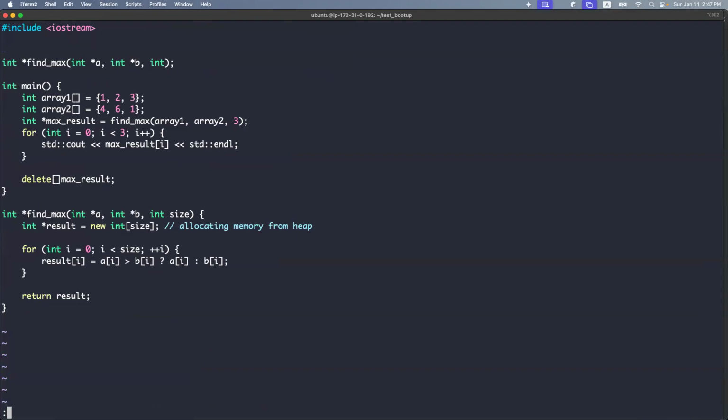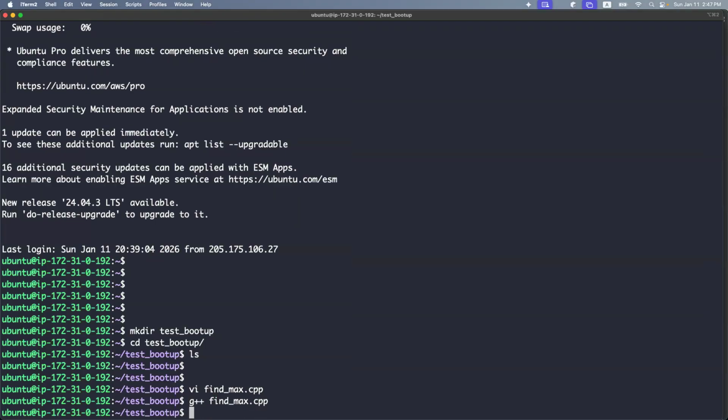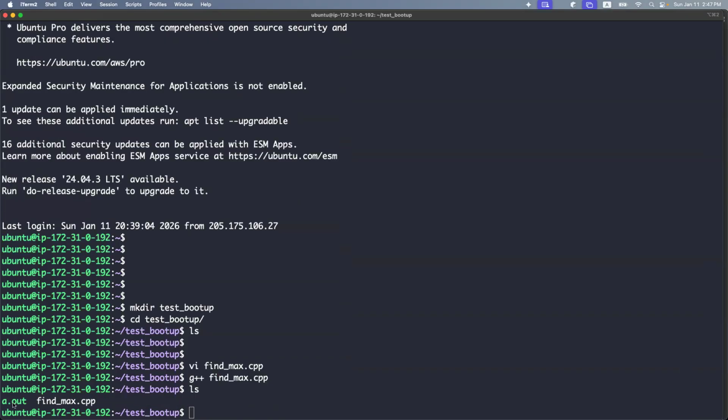And just to pretend we have the memory leak, I'm going to comment this out. And let's compile this. Done. And we have this executable. It's a bad name, so I'm going to use -o find max.x.